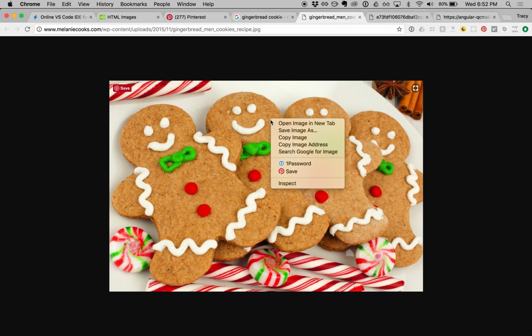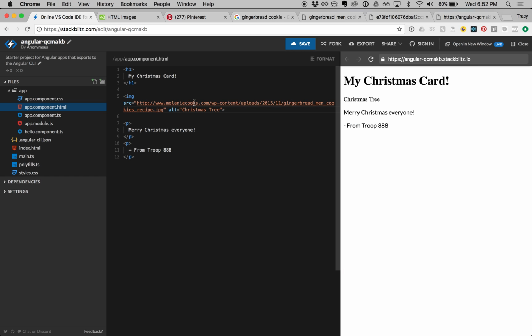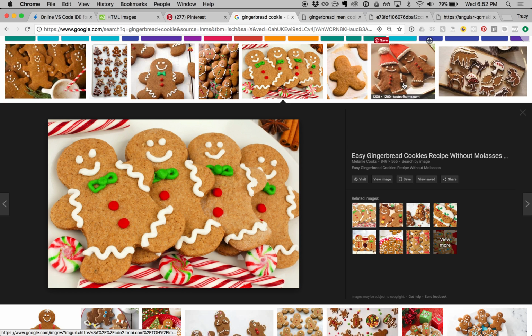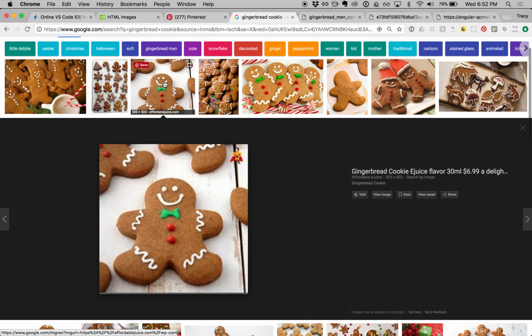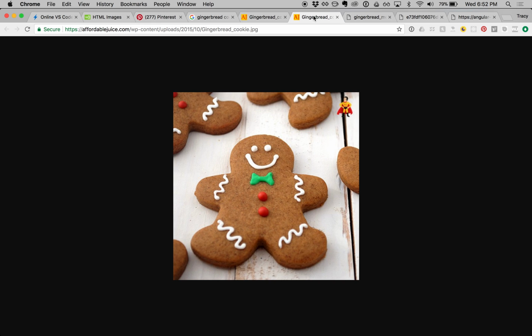And then you'll see it over here, and I'm going to copy the image address. Oops. Oh, you see, I copied that image address and nothing happened. And the alternative text is Christmas tree, so that tells me that that image didn't work. But we could try to find another image, like this one right here. Let's go to view image. And it looks like that image doesn't work either.